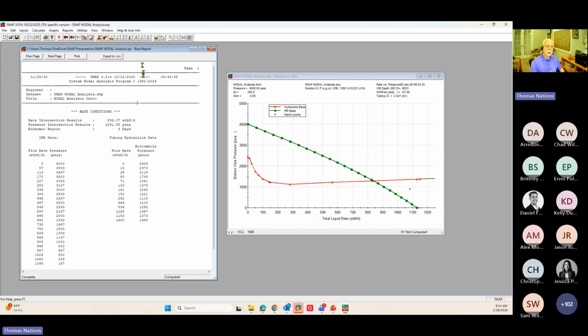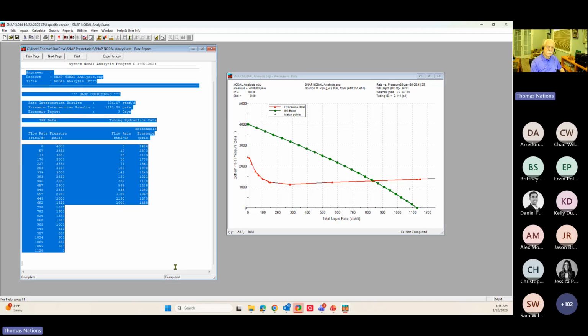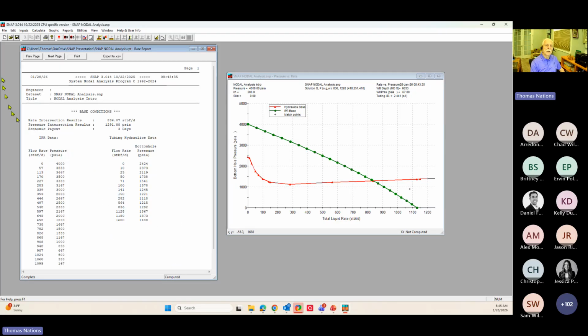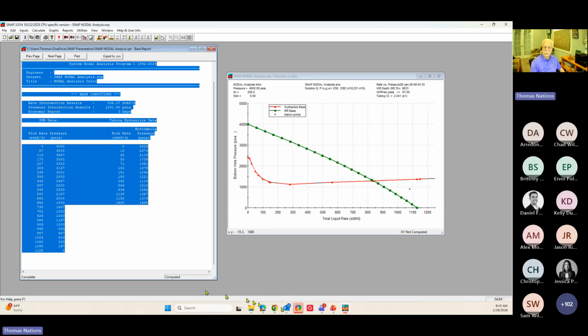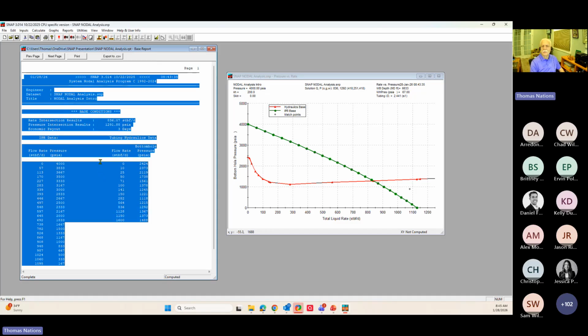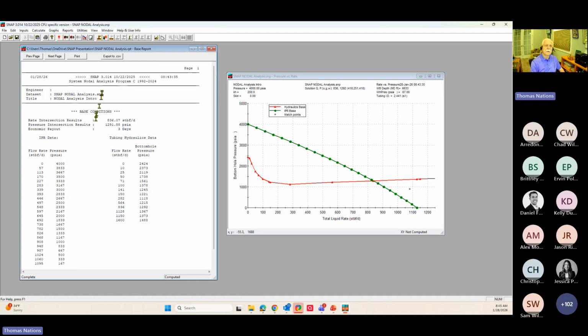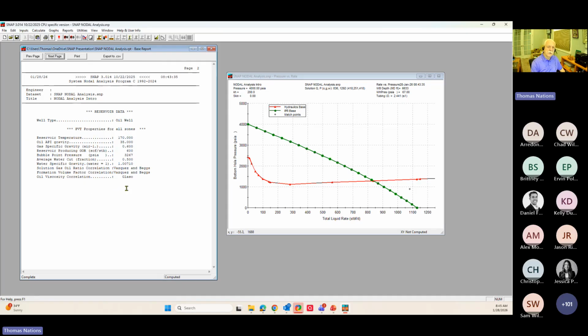Output reports. SNAP does a lot of stuff in the background. It doesn't always show you all the reports that are available, but they're all available up here. All the report windows are text boxes, so you can copy that, like we did before, and paste it into any other Word document or Excel file, however you want to manipulate that data later. It will also export to an Excel CSV file. There are usually multiple pages on these reports, and you can scroll through those to see.